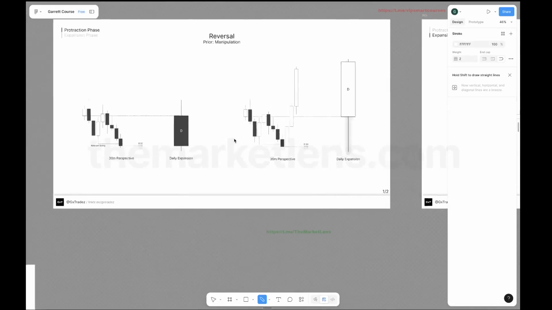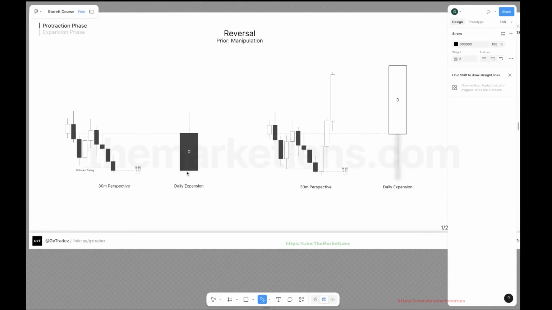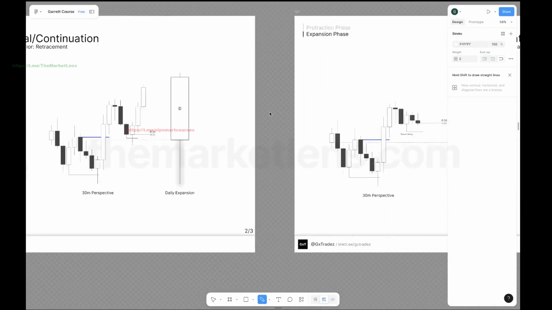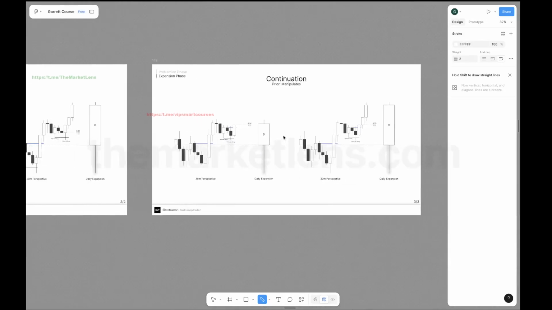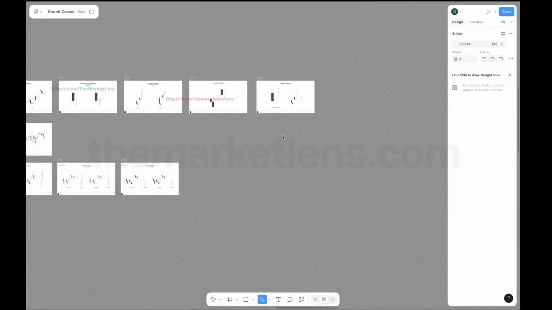Now, I do not trade a reversal. I barely trade it. If it's creating the low of day, that's a bit too risky for me. For example, this is the low of day, and we're in the protraction phase of the daily candle. So price is opening low into a relevant level to potentially form a low of day, and the driver reverses from it. I will not trade this candle two. I'd rather just wait for the candle close because it's a little bit more risky if you're trying to long a C2 at the low of day. But when you're in continuation, it's a lot better, a lot more high probability. So that's how I trade it.